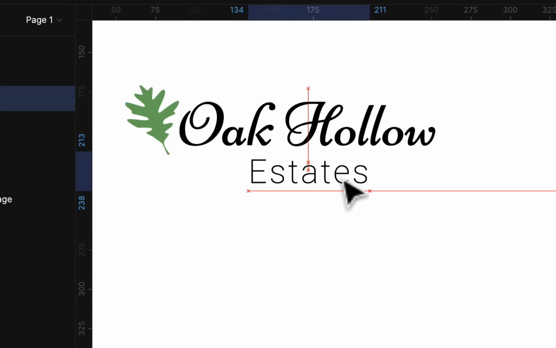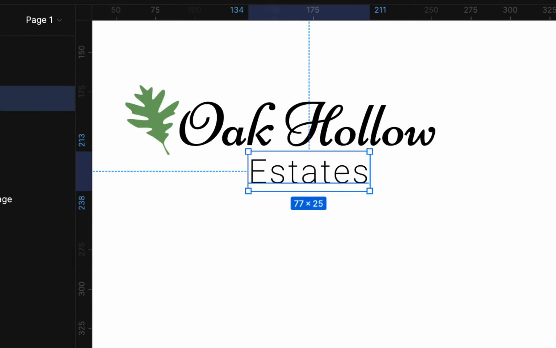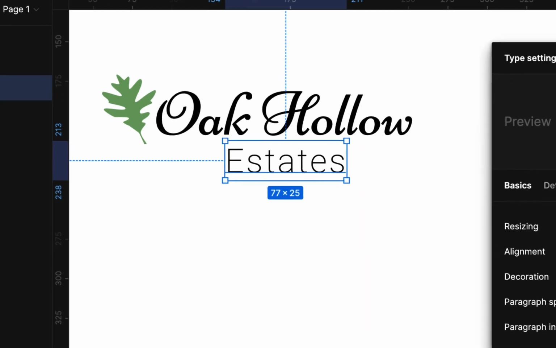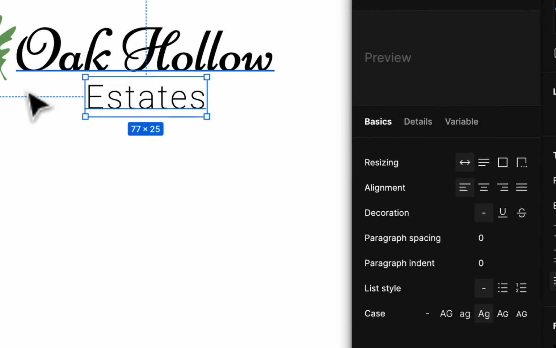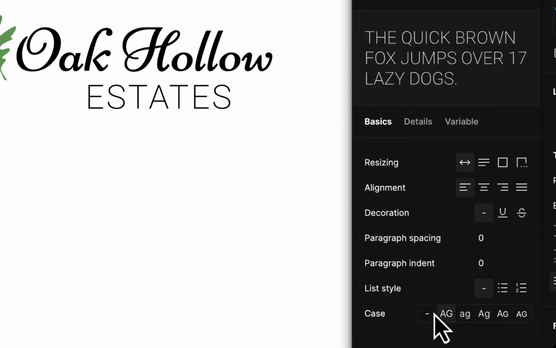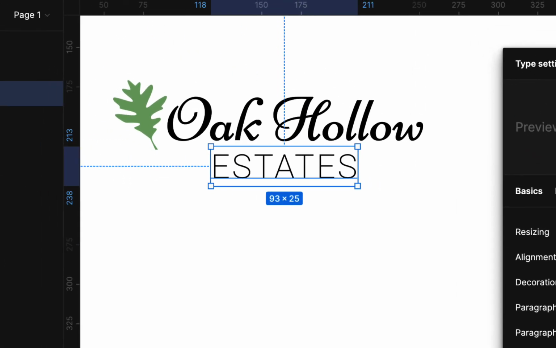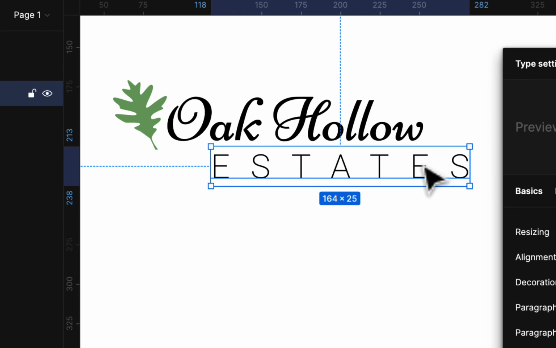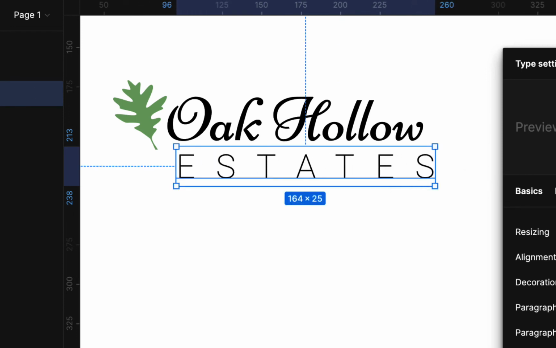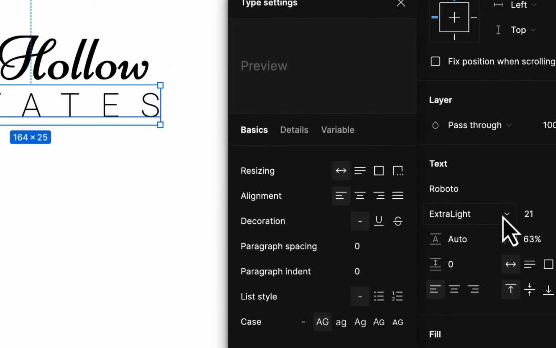This might look better kind of spread out. This is Roboto Extra Light, and that's fine. And I think, try caps just because it creates a nice line underneath because of the up and down of the upper and lowercase letters. That's the only reason I'm doing it. And then spread this out. Spread out the tracking and make it smaller. And whether you're using point size, hard to get in here with the point size.